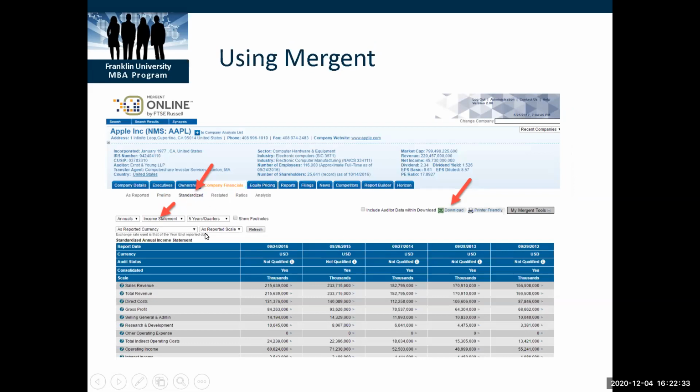You can select 5 years or 3 years, and you can download them as an Excel sheet to your computer. Check that box of download and make sure you type income statement here. There is a lot of data here you can search for, and you can find from the database the Excel sheet you need.